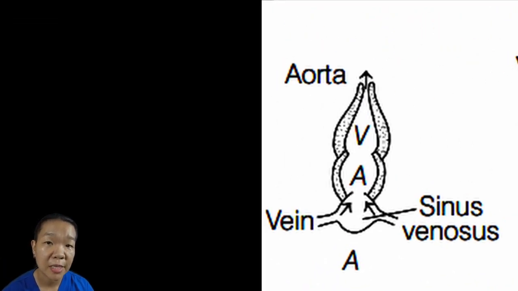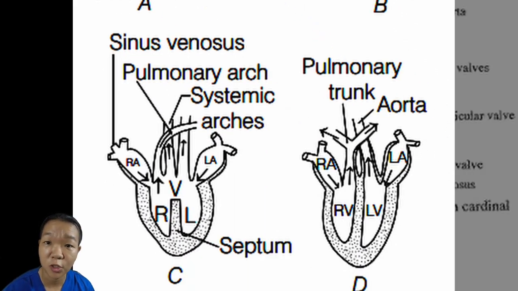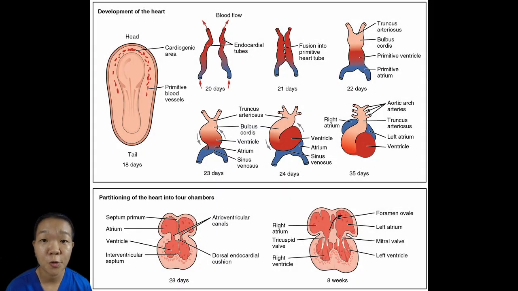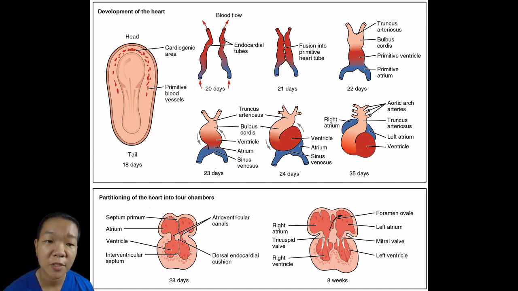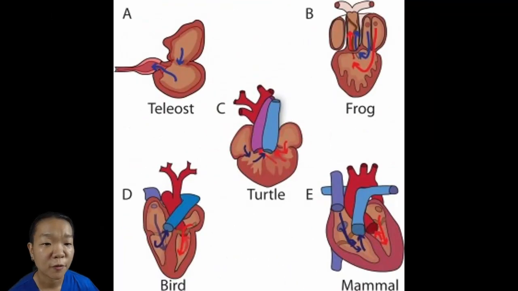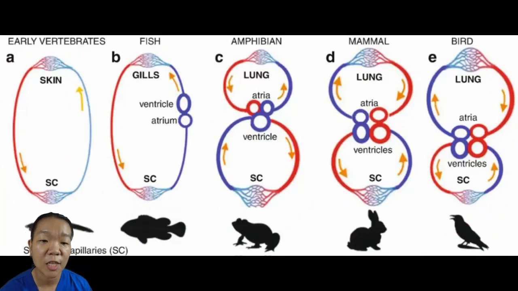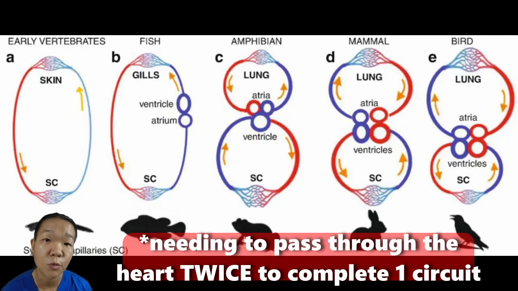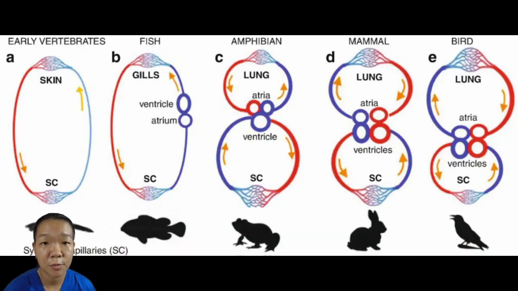You'll notice that the atrium in the most basic tubular heart is more posterior to the ventricle. In embryonic development, it all starts out like this — so how did adult hearts end up with the atria more anterior to the ventricle? Tubes in confined spaces will inevitably flex and twist, and in the case of the heart, this led to the shifting of the relative positions of the chambers. Nevertheless, blood flow still follows the same route. Along with the flexing and twisting, the atria and ventricles also become subdivided into left and right halves. Separating the atria and ventricles resulted in a double circulation pattern, with blood needing to pass through the pulmonary and systemic routes to complete one circuit — and this is what we observe in terrestrial vertebrates.